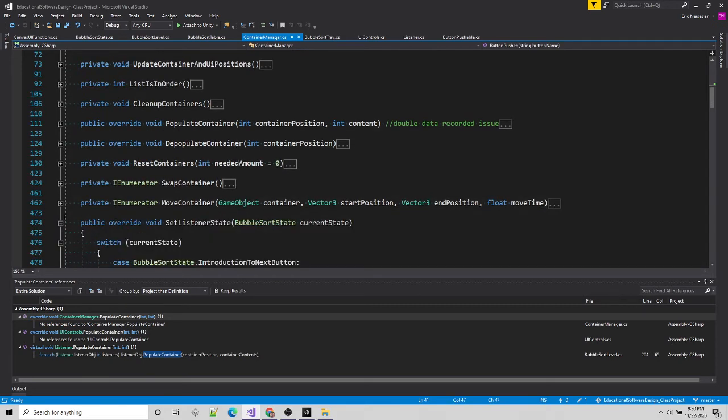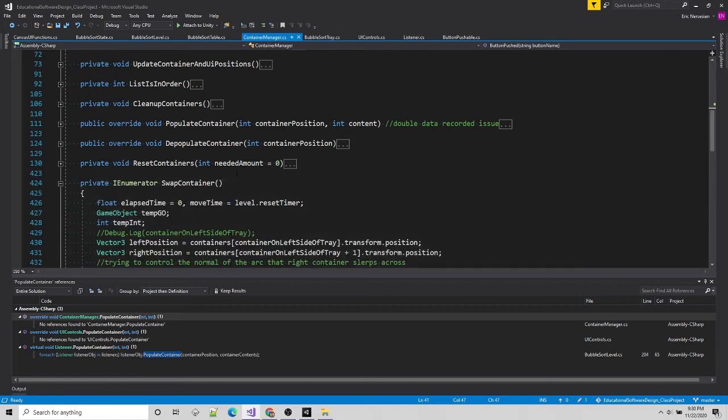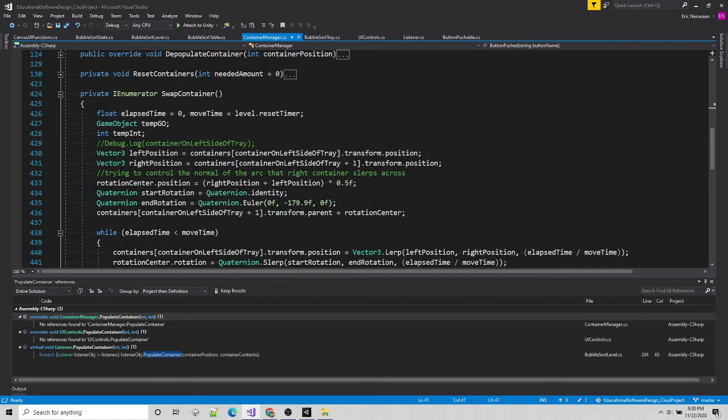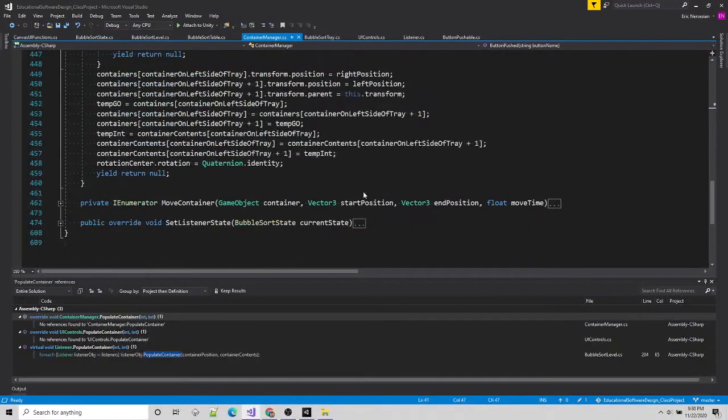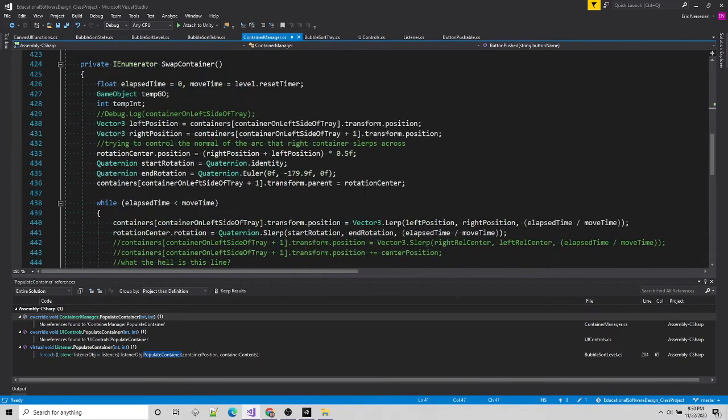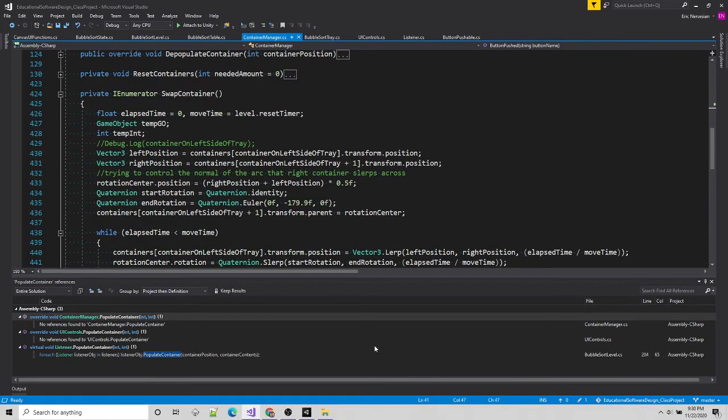You saw move container. Swap container is another enumerator. Much lengthier. So we know that move time coming from here is going to be 2f. Elapsed time is 0 because we haven't started yet. We need a temp game object to do some swapping, some storing of values.